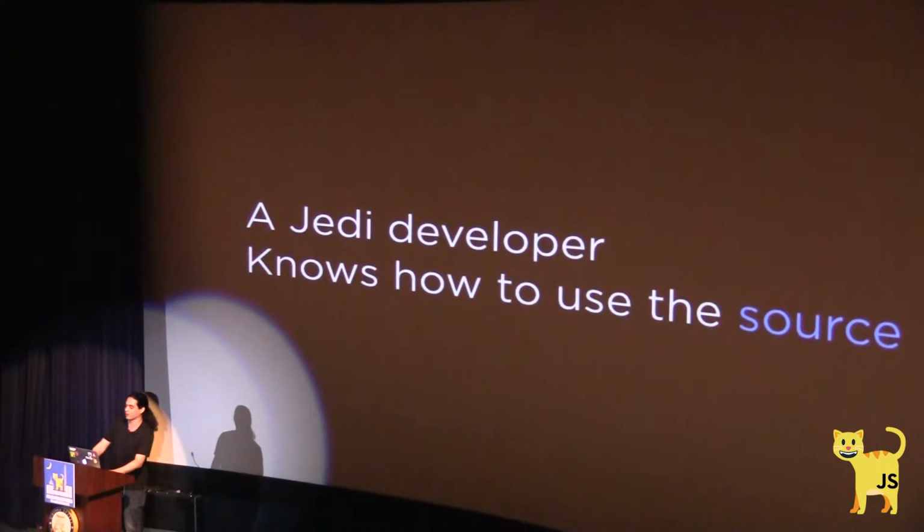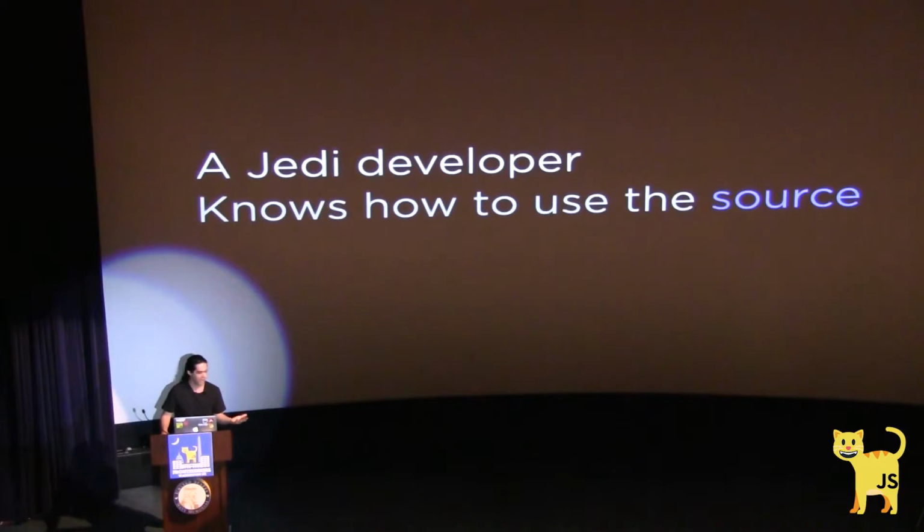So a Jedi developer knows how to use the source because, hanging around with a lot of people from the community, a lot of the time I feel like we're afraid of approaching the source code. I mean, our first station will be, I don't know how it works, I'll try to read the documents. I'll jump to Stack Overflow. I'll look in any other place, and if it's not going to solve my problem, only then I will peek under the hood and try to read the source code, because it might be complicated or something, or any other reason.